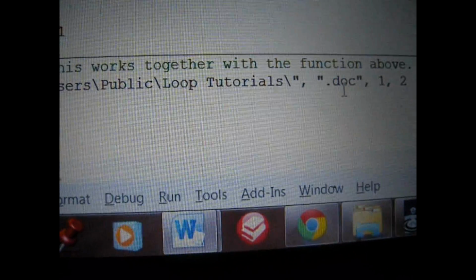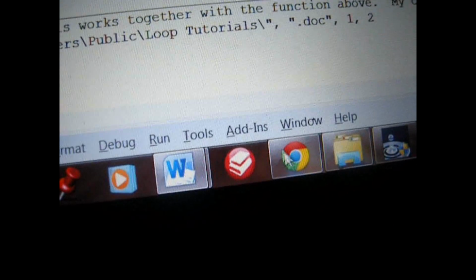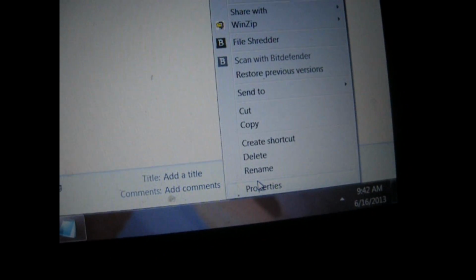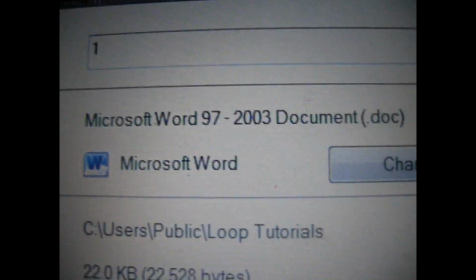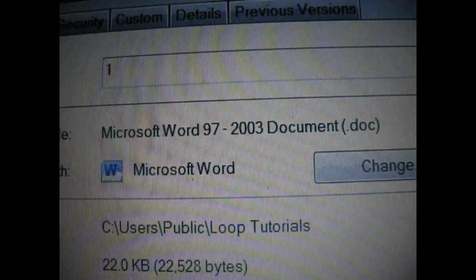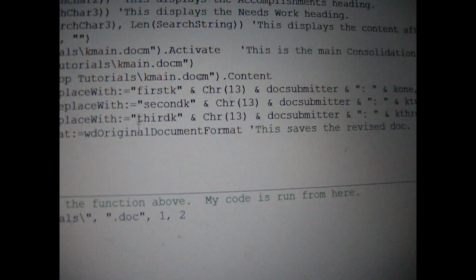Now the next step is to make certain that your files are DOC and not DOCX. So let's go in here. We only have 2 files that are going to be extracted in this case. I can add more, but I'm not going to. Do the same thing, Properties, and look at what we have here. It shows you the type of file. It's a DOC file, not a DOCX, because I've saved it as the older version. So make certain that you have the type correct, because it will not work.